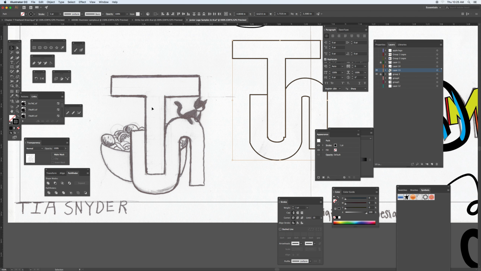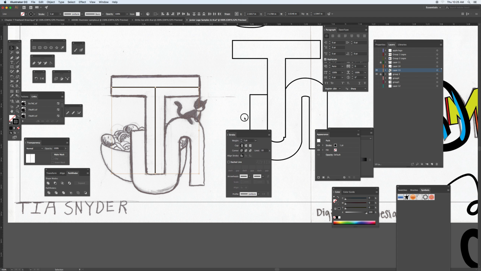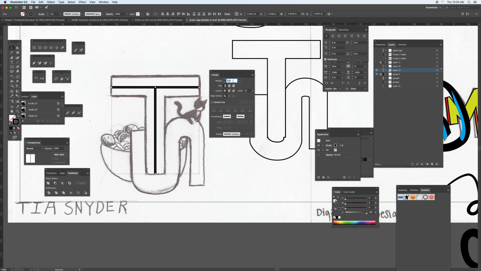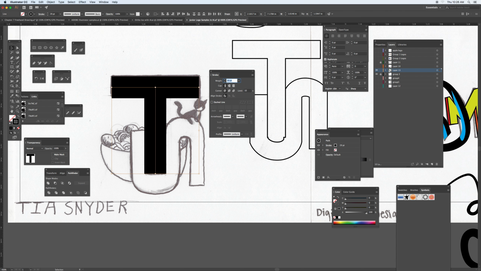Rather than just trying to do the outline, try to use the software to help you. So I could try it a couple ways. I'll use the line segment tool just for a couple sections, so it's giving me a horizontal line and this vertical line just to make the letter T, because I can then use those to make it the same thickness just by selecting it, taking the stroke tool and indicating the thickness of that stroke.